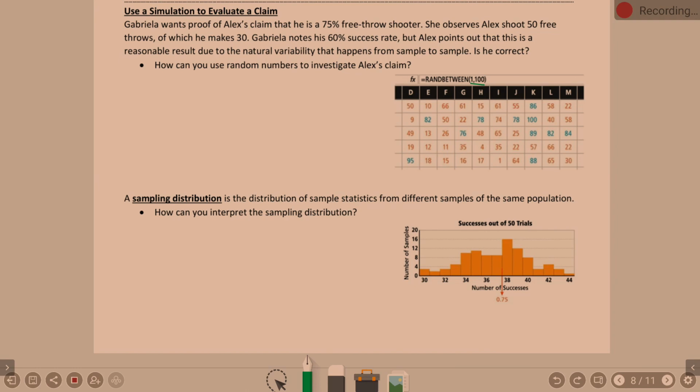It's kind of hinted at here if you look at mine, which is in color. What is it showing you? It's showing you some of the numbers in orange and some of the numbers in blue. Why can't you say yes, he made it, no, he didn't? Because that's a 50-50 shot. He's claiming he has more than just a 50-50 shot. He's claiming he has a 75% shot. So the numbers in orange are all the numbers below 75.